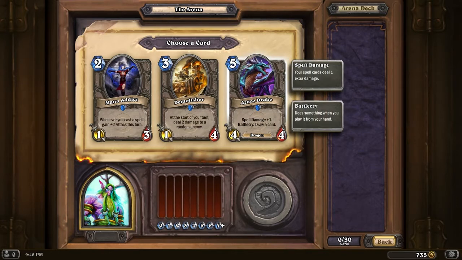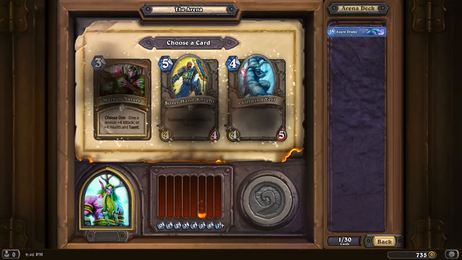But, well, we have the Azure Drake. It's a very solid card. 4/4 for 5, spell damage +1, battlecry: draw 1 card. So yeah, we're just going to go with a solid card.